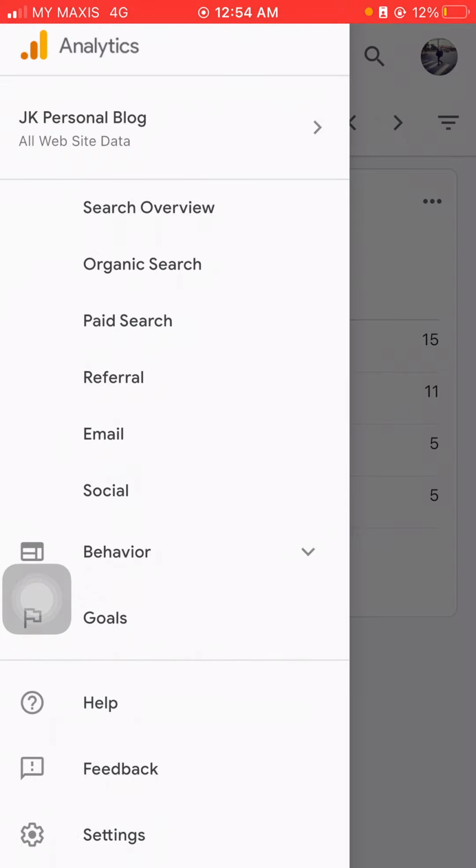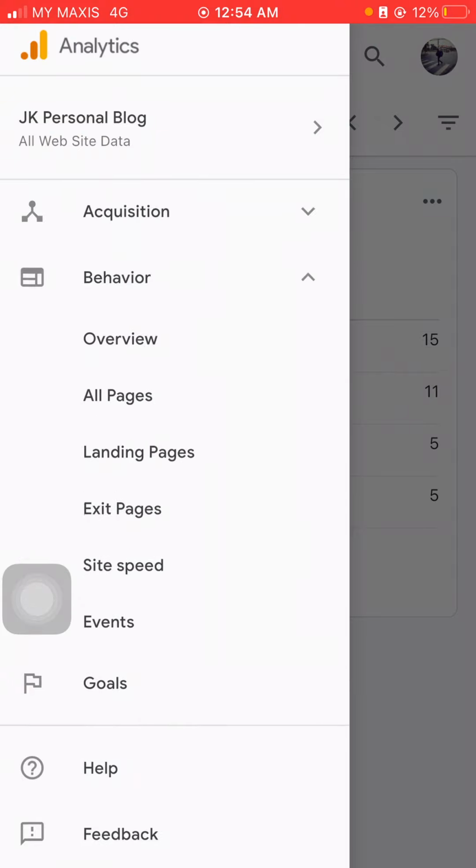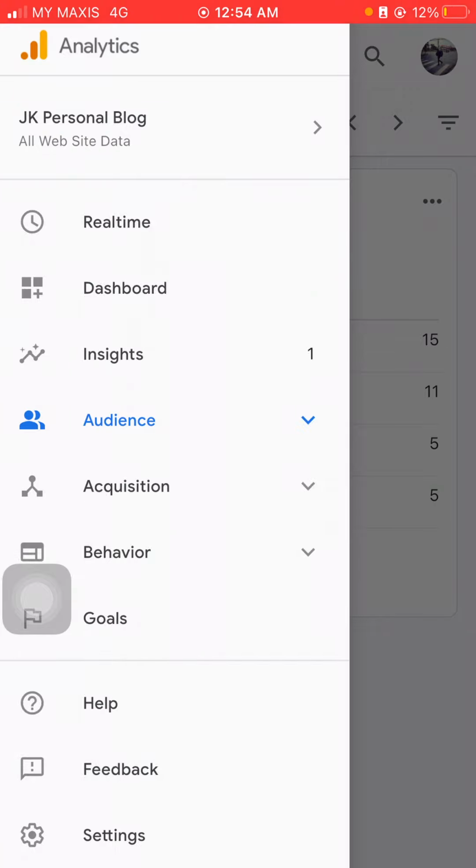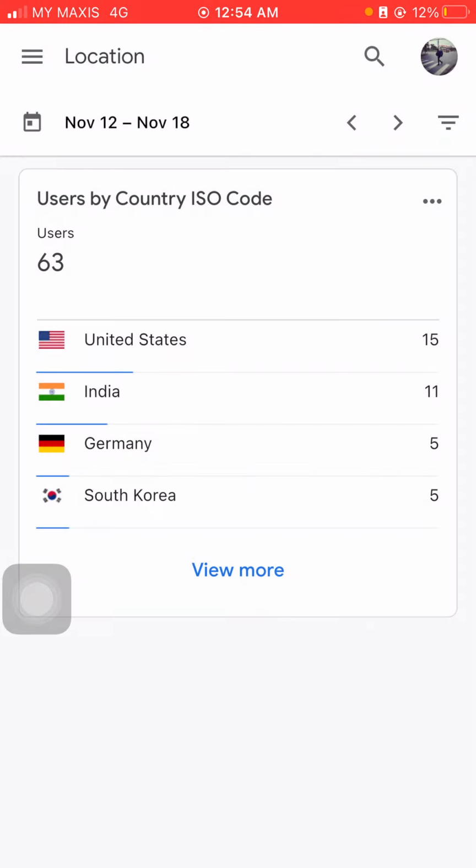By the way, this app is still the old Google Analytics. We're gonna see the latest Google Analytics in another video, until I gather more data for my personal blog, because I have the latest version, GA4, only for the company blog, so that's why I can't do it here. Yeah, back to the point.